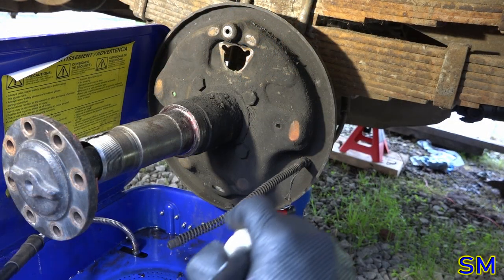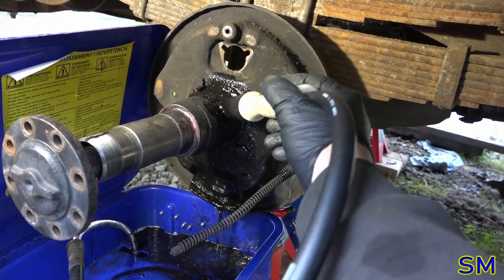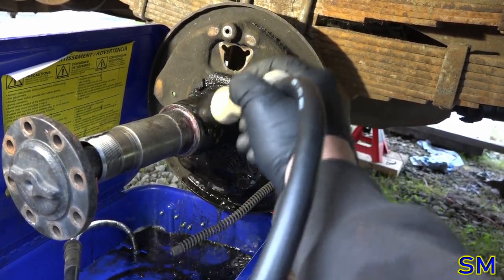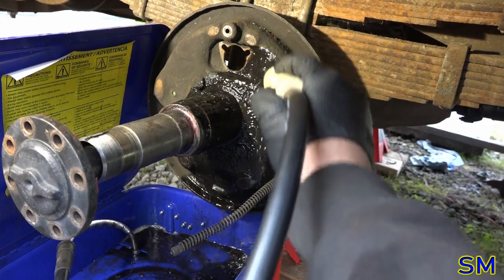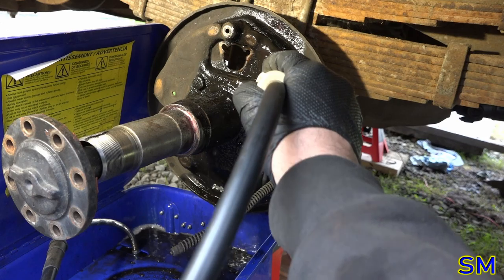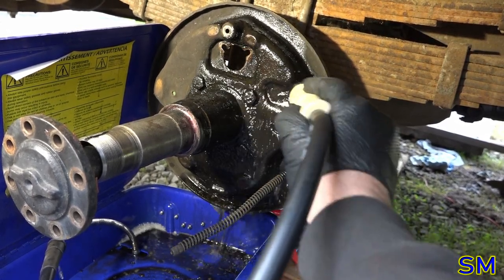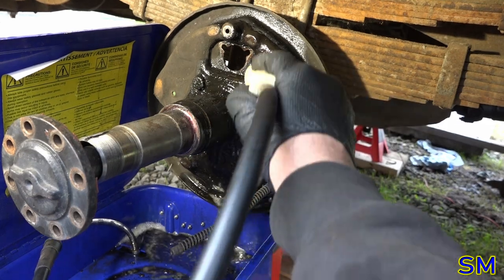You know, I don't know why I'm going so far in depth as to clean this thing up and make pretty colors out of the brake components, but I'm actually kind of hoping they'll make for a good thumbnail. And if not, I'm probably just going to use it anyways.